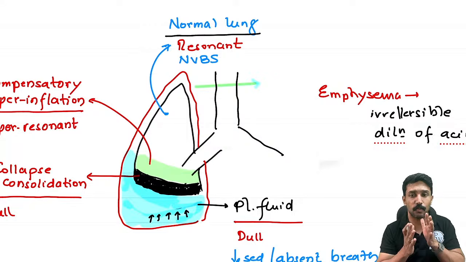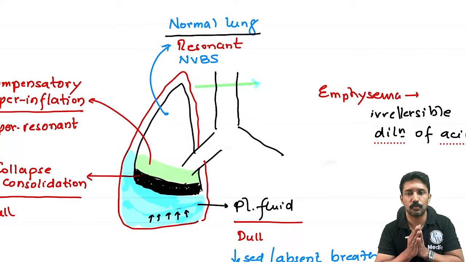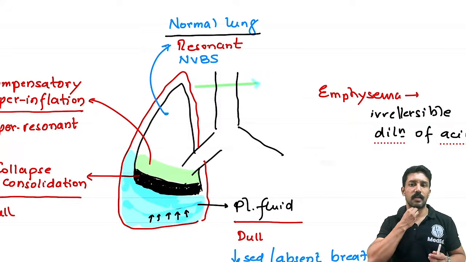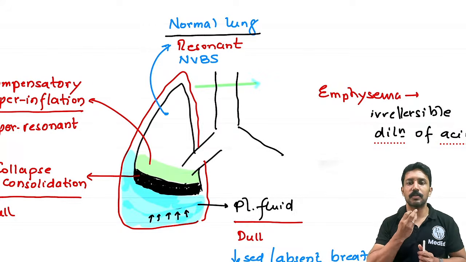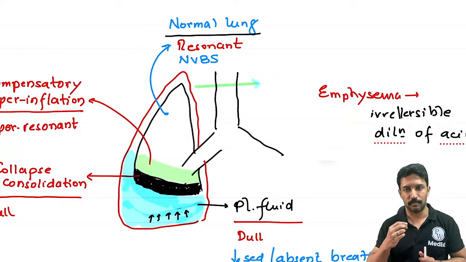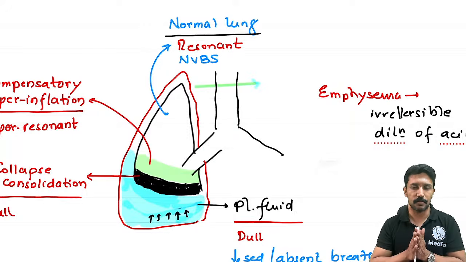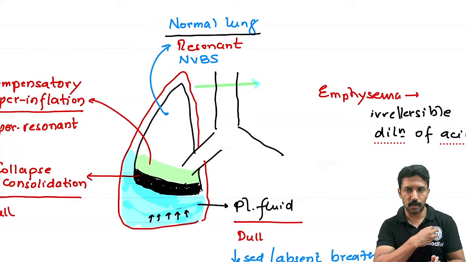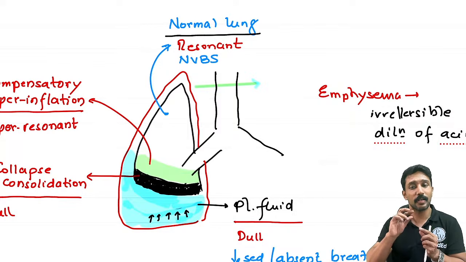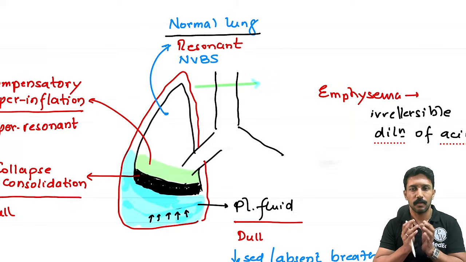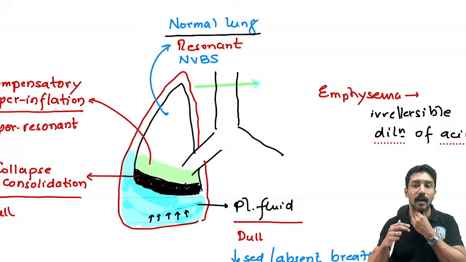Now what do I mean by vesicular breath sounds? If you have a stethoscope, I want you to take it and spend 2 minutes after the class auscultating over your sternum, trachea and chest. If you keep your stethoscope on the trachea and the sternum, you will hear some sound, and on the chest you will hear some sound. You will notice the difference. On the trachea or the sternum, you hear harsh sounds, but on the rest of the chest, apart from the trachea and sternum, you will hear soft sounds. Now why am I hearing harsh sounds here and soft sounds here? We'll try to understand that.